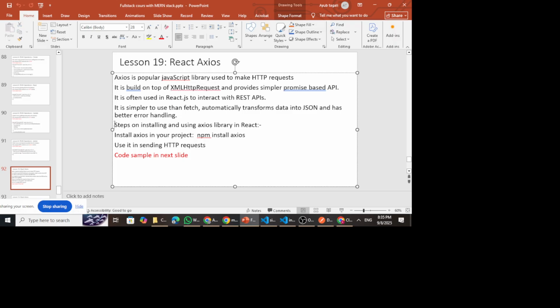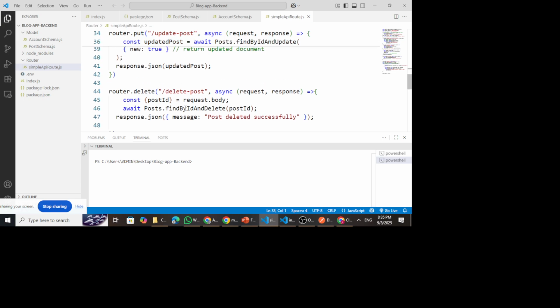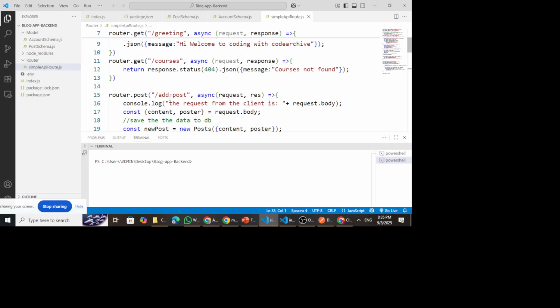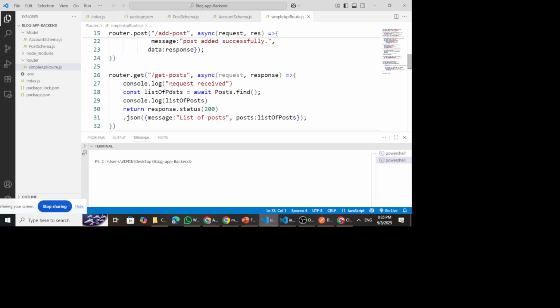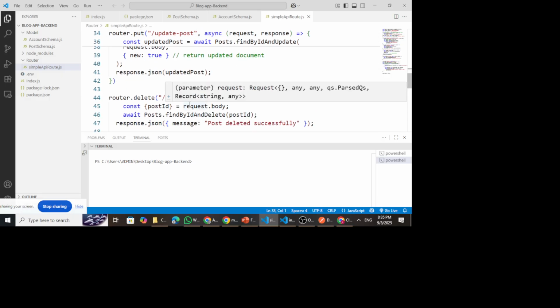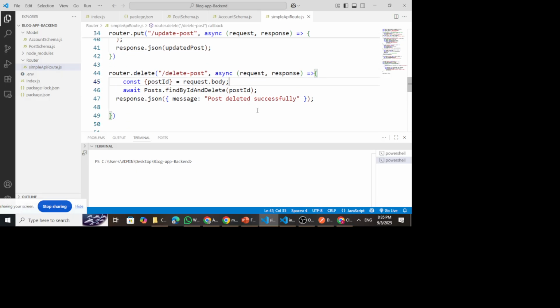So let's take a step-by-step guide on how we are able to set up this framework and how we are able to send a simple request to the server. Now this is our server with the API. If you look at this server code, we have these 4 APIs. We have the one for adding a post, the one for getting posts, the one for updating the post, and the one for deleting the post. Before we even send any request to our server, we need to make sure that our server is up and running.